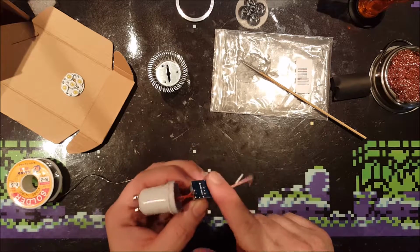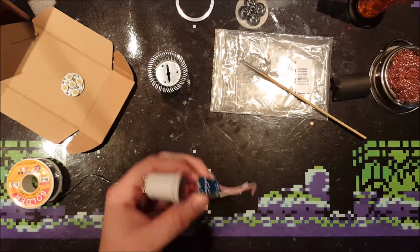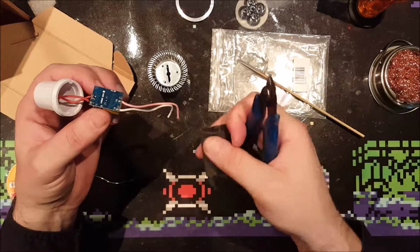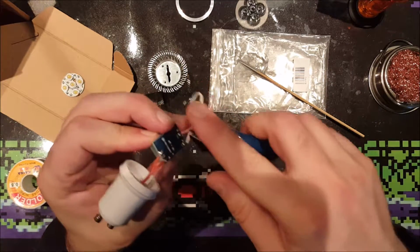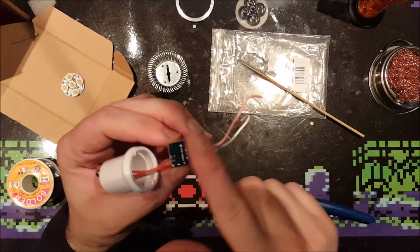These edges are a little bit too sharp for this heat shrink crimping foil, whatever it's called. I don't know. So I'll use this snip. Nice.